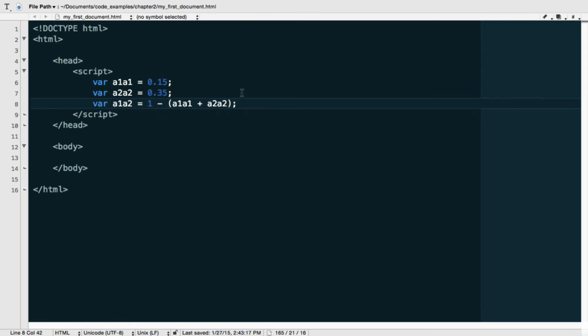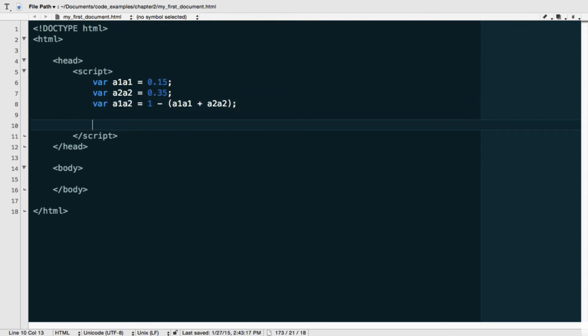All right, so these are the first 3 lines. They are fairly straightforward. Now, there's one more thing I want to do before we move on, and that is, I would like to calculate the allele frequencies. So I'm going to go ahead and define another variable here called p, which is the variable that will store our A1 allele frequency. And that is simply A1A1 plus whatever we have in A1A2, so the heterozygote, but just half of that.